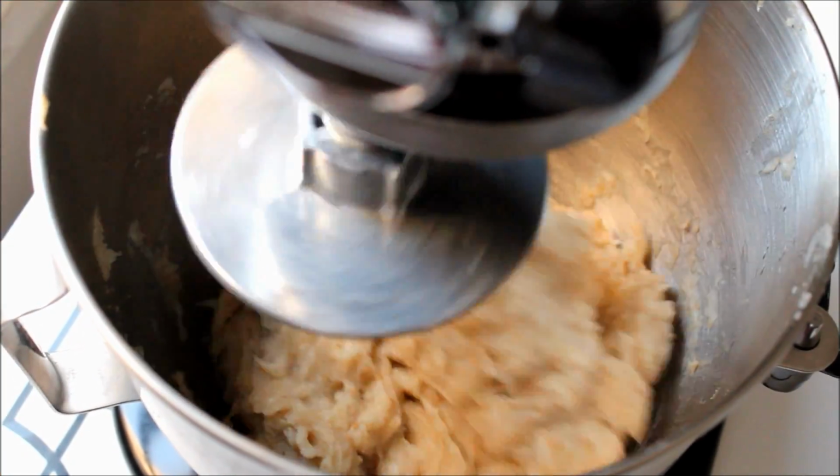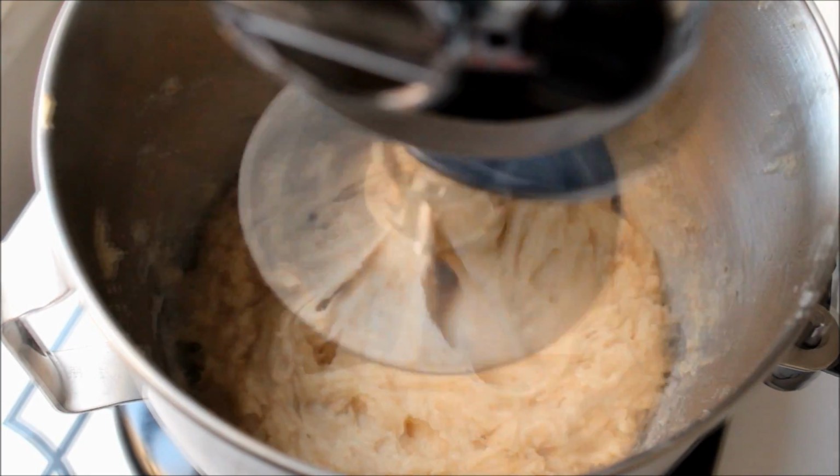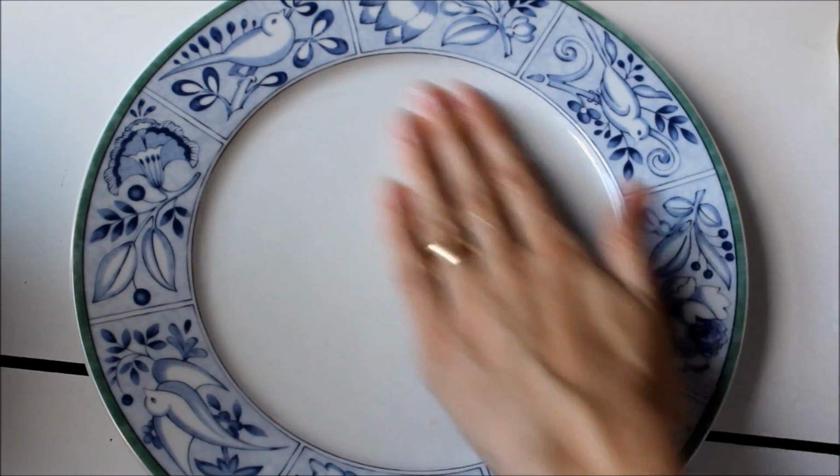So I put my dough back into the KitchenAid mixer. You can see it's lumpy. It's kind of lumpy again. But that's okay. Just knead it for another 10 to 15 minutes and it'll become smooth. This time smoother than before.